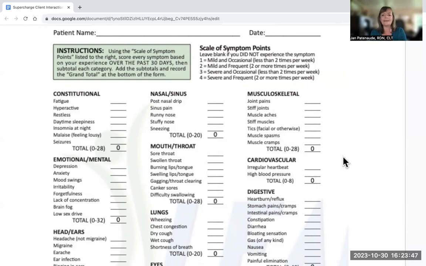What happens is when we share the symptom surveys before and after and show that they dropped by so many points, I'll say, really, you want to give up on this? You said your stomach pain and cramps was a 4, frequent and severe, and now you're saying it's a 1, just mild and occasional. And you said your diarrhea was a 4, now you're giving it a 2. And you said your stiff joints was a 4, now you're giving that a 1. Just going through this with them, they'll say, oh, really? Oh, I didn't know that.